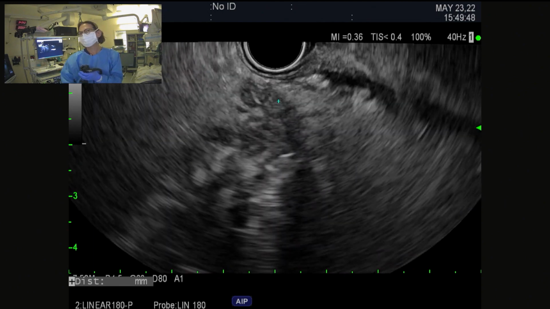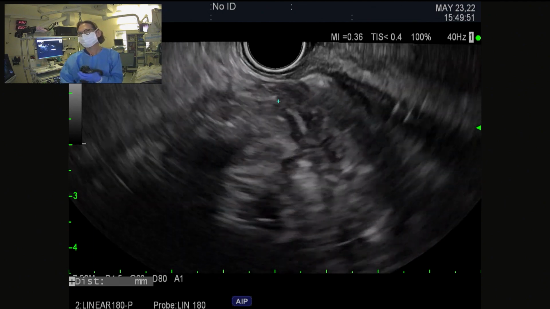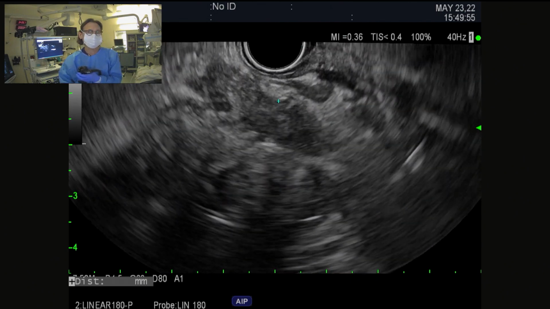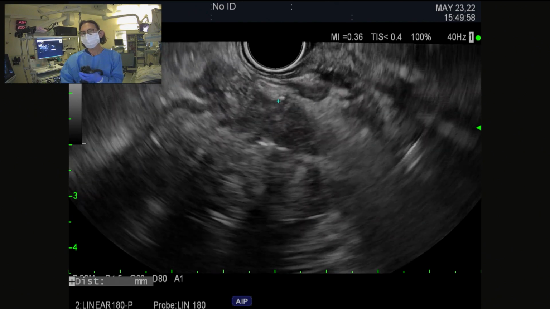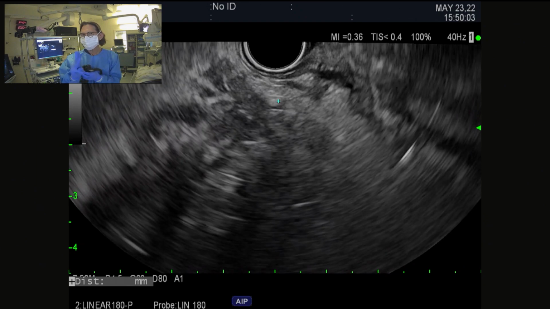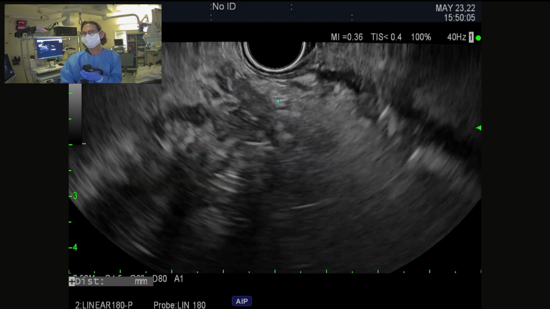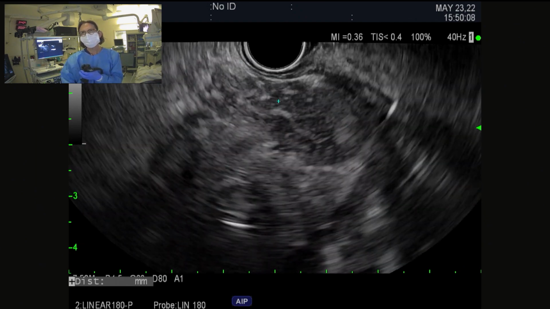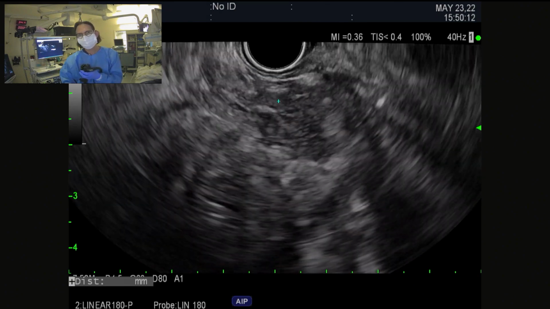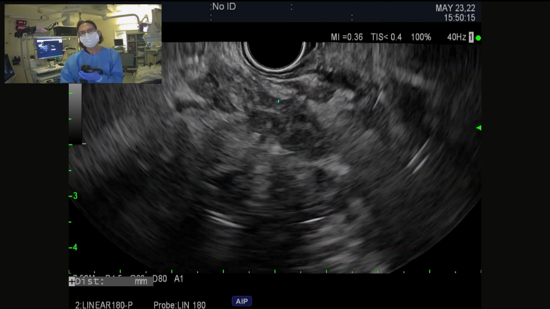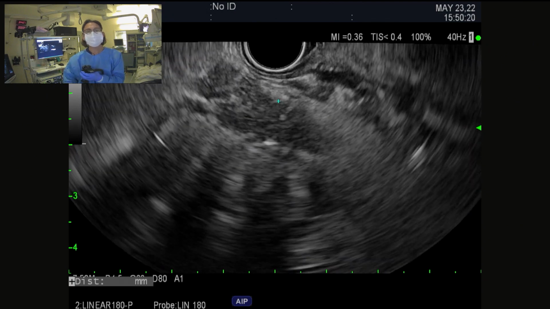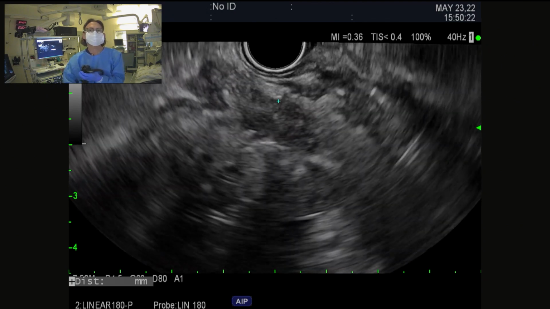Ken, is the percutaneous drain in this same collection? So I can't say for sure because the percutaneous drain is in the right lower quadrant in the pelvic area. I know you don't use fluoroscopy, but do you have fluoroscopy right now? That will help. We could. I'm not sure that it's going to make a difference because my preference would be to have the IR folks do that, and they can then see how much connection there is.